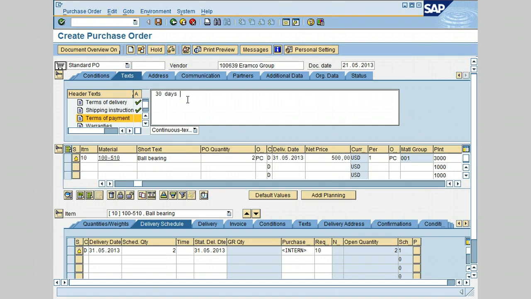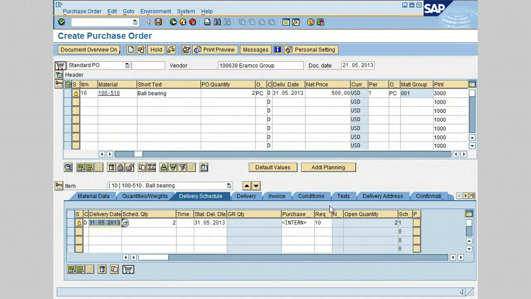So it all depends on what information you want to add last minute on your purchase order. You could also add warranty, let's say 1 year warranty. Let's close this header area.